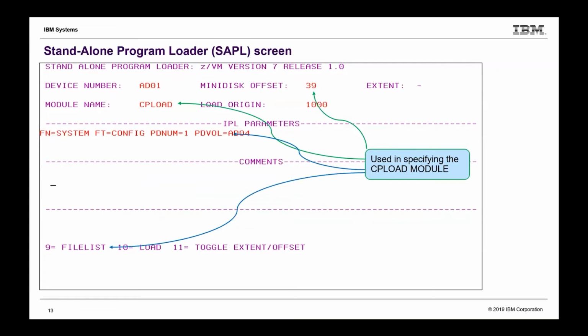The other way that I'll sometimes use if I'm going back and forth and doing different testing is you see PF9 at the bottom there, it actually would bring us into a file list. Now, this is kind of interesting, and I probably should have mentioned this earlier on. So where I'm going to be keeping my system config file and my CP load module are actually CMS formatted disks. But at this point, there's really going to be no CMS involved, right?